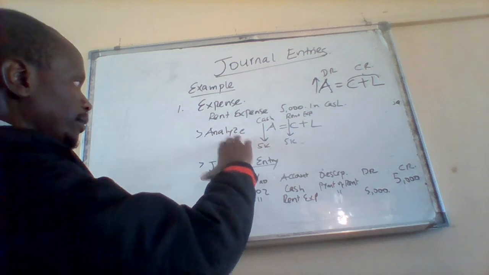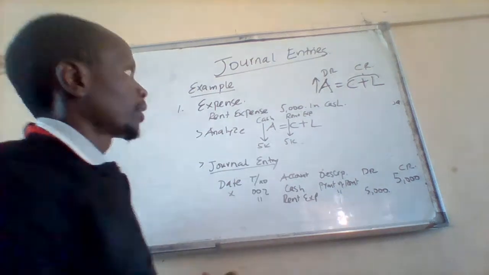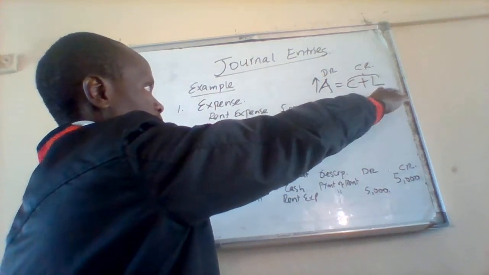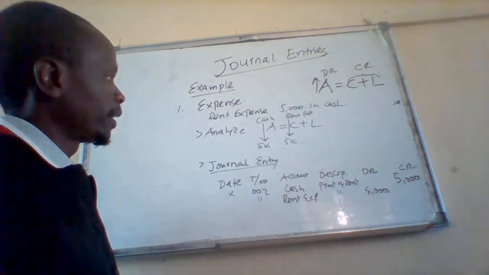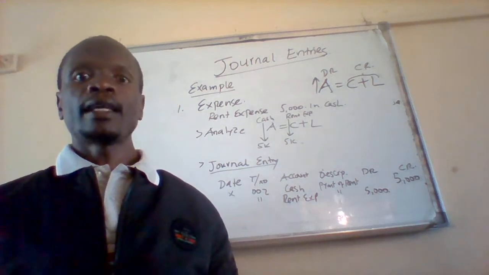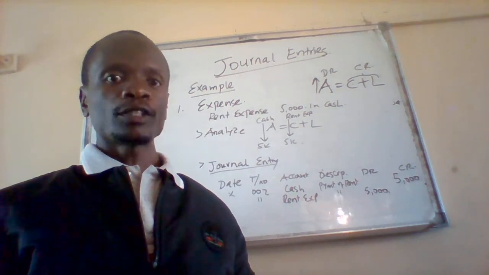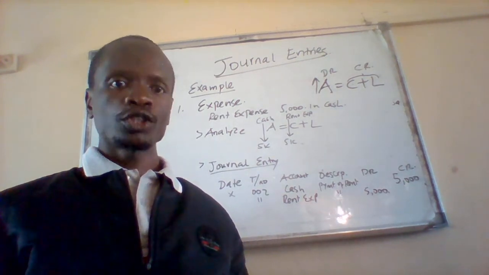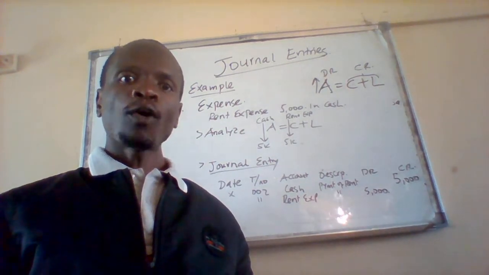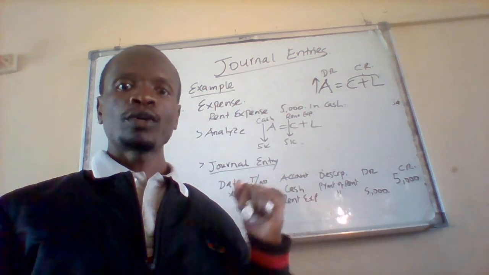So basically, this is how we do journal entries. You analyze and you pass the journal entry according to this accounting equation. For every increase in asset, you debit. For every increase in the other side, you credit, and vice versa. And so that rule is important. It is like the Bible in accounting. It applies everywhere. It is the foundation stone. If you get this right, accounting will be very easy, and all the other steps are building on this, including the financial statements that we're going to produce.